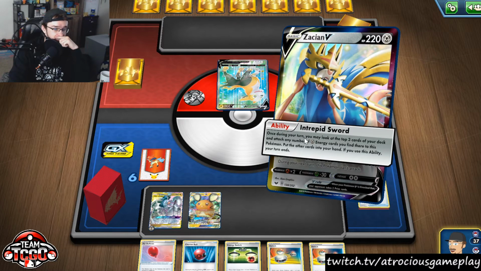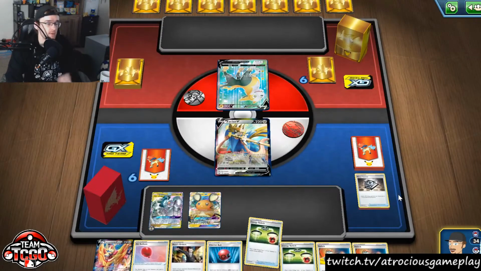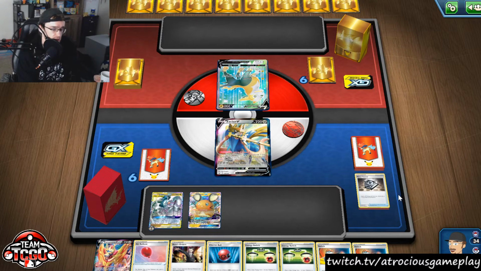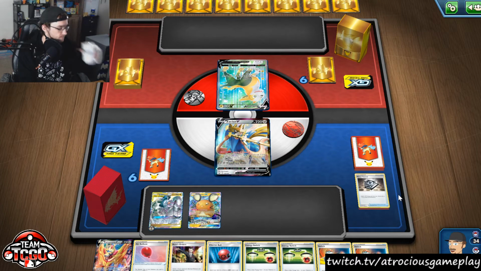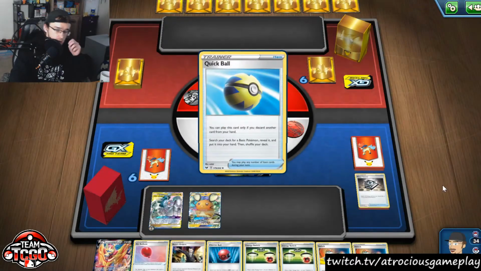And we go ahead and we Intrepid Sword. There's another energy switch. We really only need one. We only need the energy switches really on the first turn. I guess later in the game it might help in terms of switching between Zacians or Zamazentas. But this is not a bad matchup by any means, especially because they play a lot of weaker 2-prizers or 2-prizers that can get whapped by an Ultimate Ray.